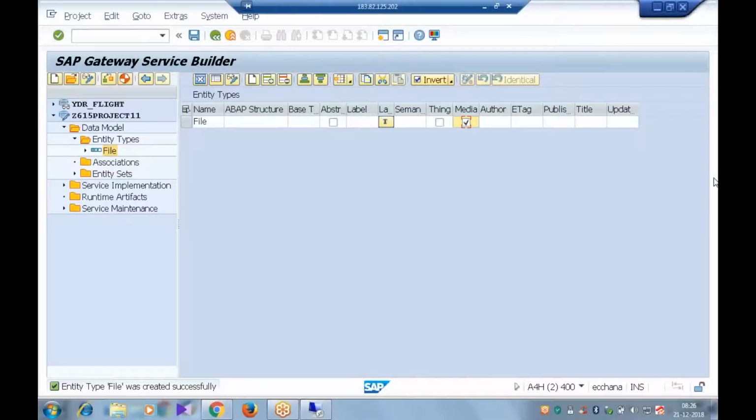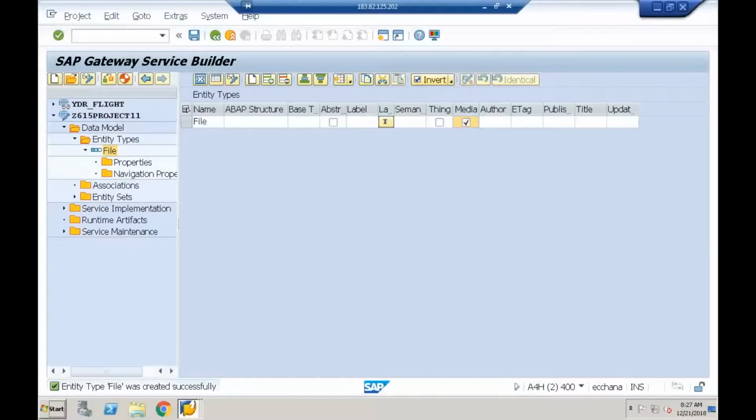Okay, I need to receive it. I need to create this entity as a media link entity so that I can use that particular dollar value option. So I'm selecting it as media link entry. Done. Created that. Then what shall I give? As part of this entity, let me create some properties.